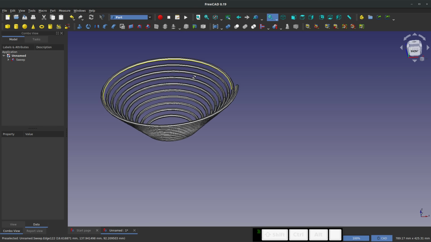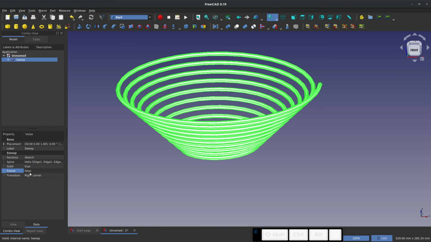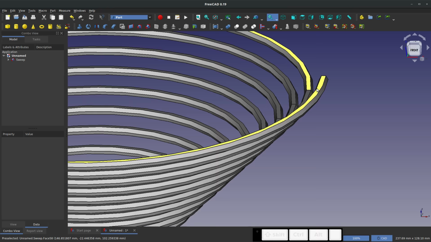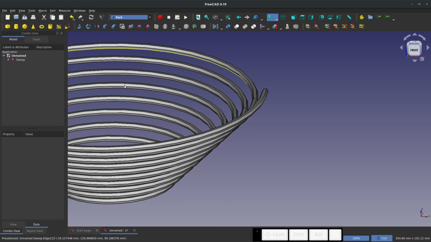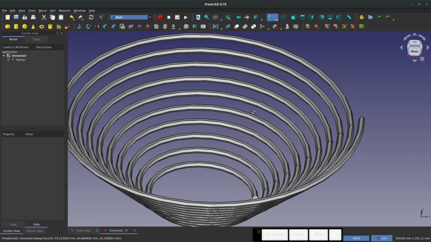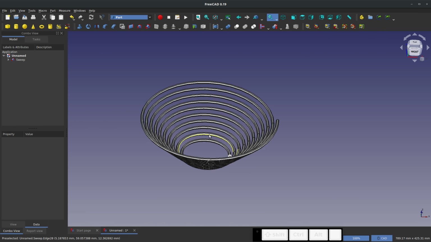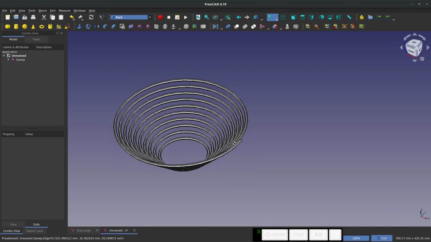Now, in part sweeps, you may also see this option of Frenet, and Frenet is pretty cool. You'll see I just changed to true, and there's not much different. So if you have a sweep that doesn't go as predicted, change Frenet to true, and it changes the way that the profile follows the path, where it tries to stay normal to the path at all times. And that should fix any unexpected behaviors in sweeps when you use that.